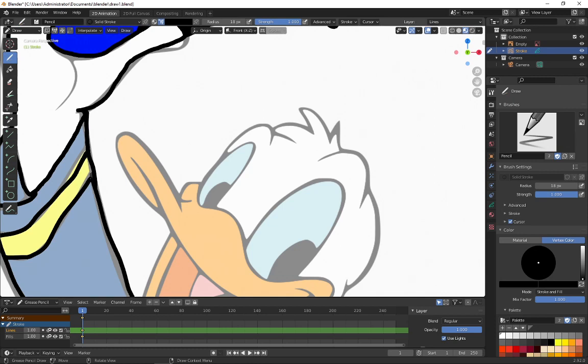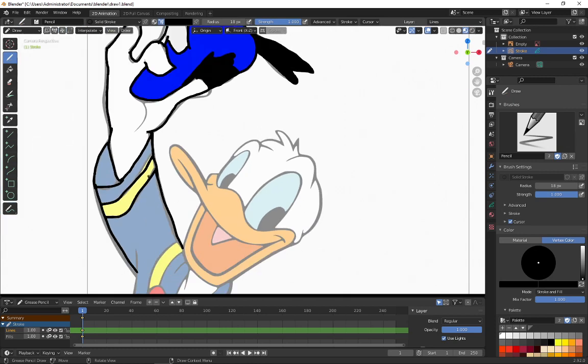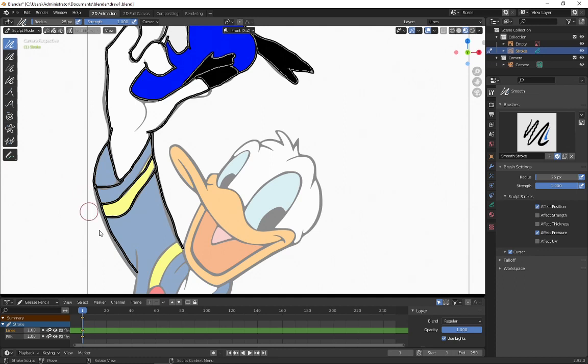I didn't do much of a better job, but that's okay. The other thing too is we can also edit these lines after the fact. So let's just do that. Let's go into sculpt mode. And from sculpt mode, if I drag over top of this line, it should be smoothing it. If I use this, I can pull or push it. And I'm going to undo that. I want to pull the whole thing down so it's more on the line that it's supposed to be.